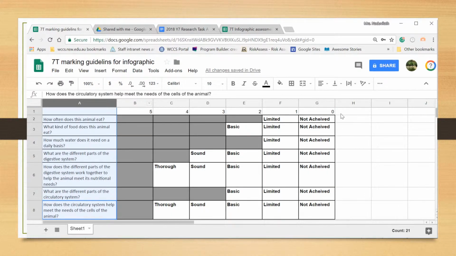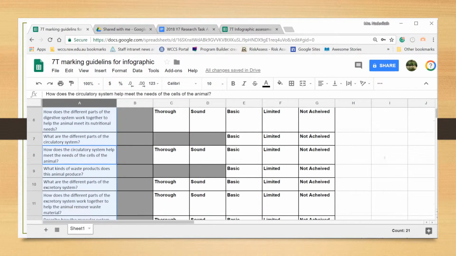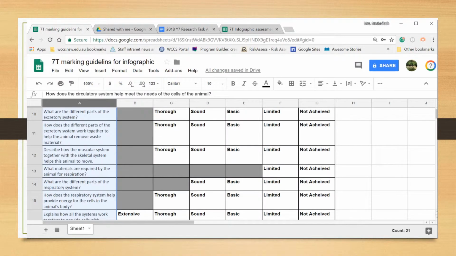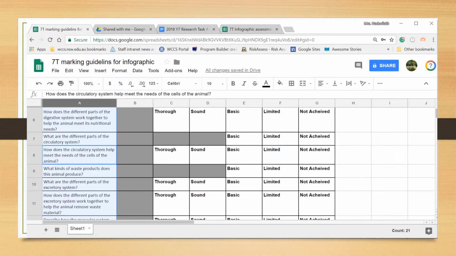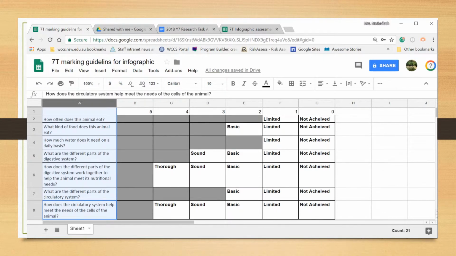Cells B to G are the descriptors, and column A will tell me how to mark it. I've also highlighted how many marks are to be given to each of the criteria, and so it goes down. This is called the rubric, or the marking criteria.